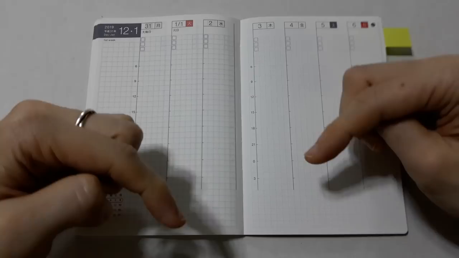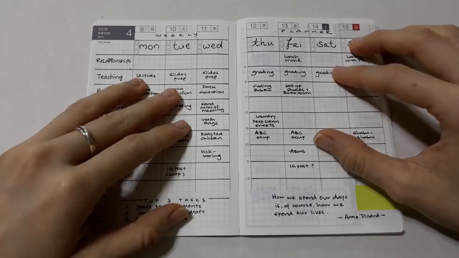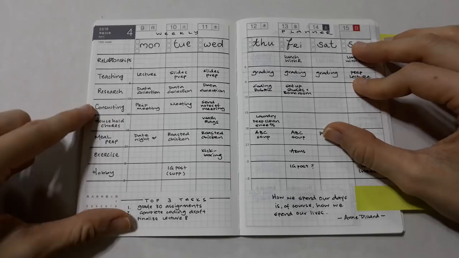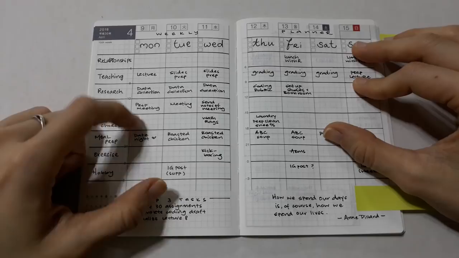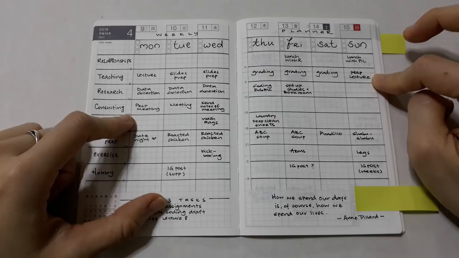The first way to use this supplement is as a weekly planner. Here I segment the spread into different rows, each representing different domains of my life. At the beginning of each week I plan the tasks for each domain. For example, I lecture on Monday, prepare the slides on Tuesday and Wednesday, grade from Thursday to Saturday, and then prepare my lecture on Sunday. I also plan to collect data from Monday through Wednesday, work on my coding rubric on Thursday, and so on.